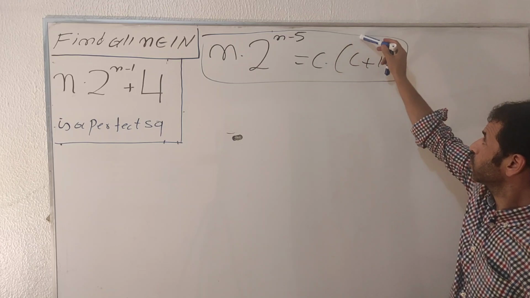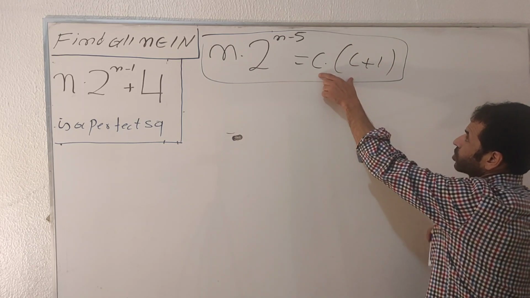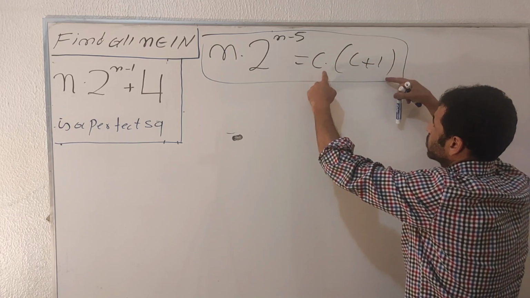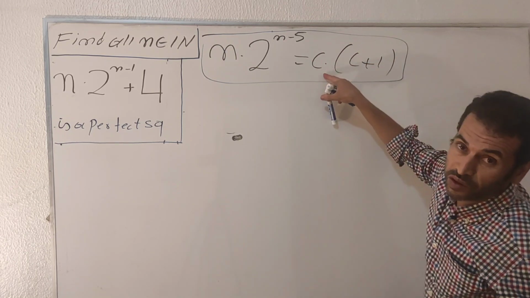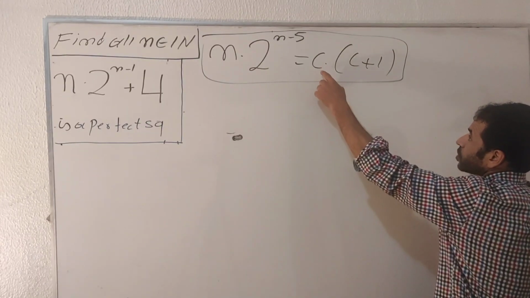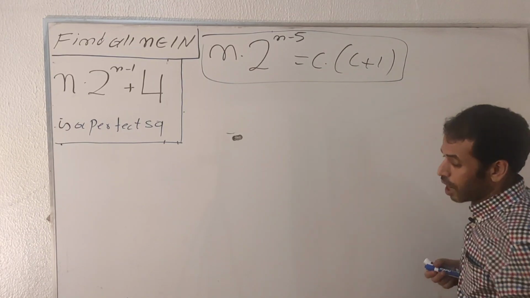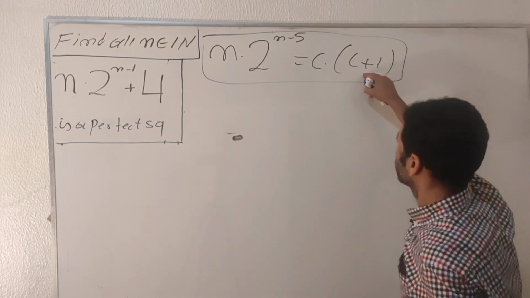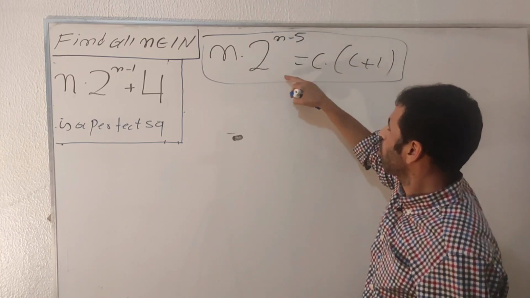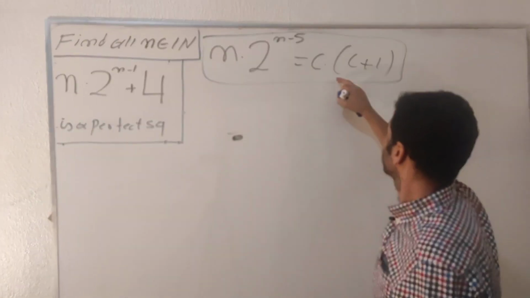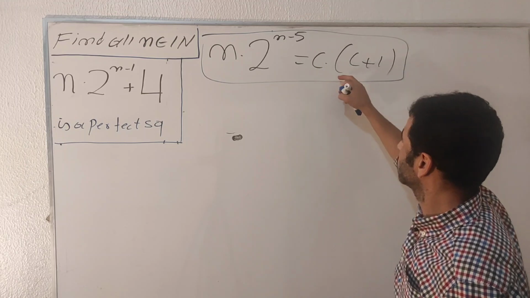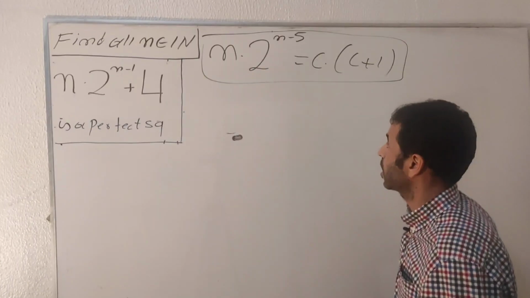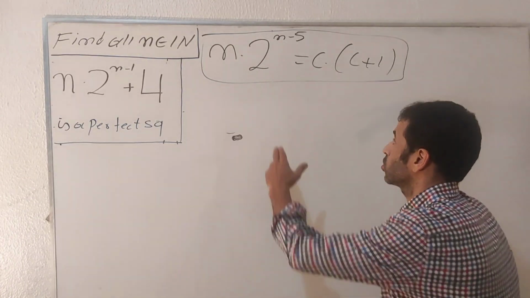In addition, another good thing here, now we have transferred our expression which was even into the product involving the odd and even integer. So since c and c plus number 1 have the opposite parity, which means the even term of this product is going to absorb the whole power of 2. Okay, but the other one, which is odd, is going to take nothing from the power of 2, which means it's going to give us a nice and clear image how to solve this equation.